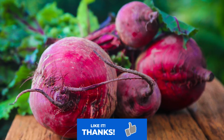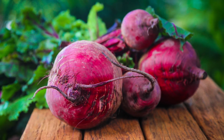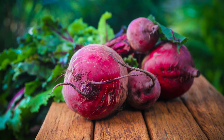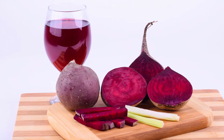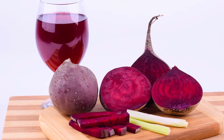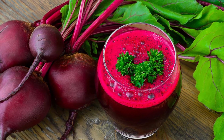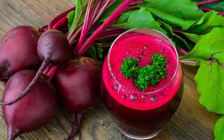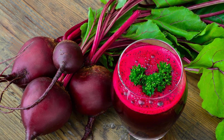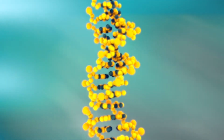Number 6. Beets. Besides being a source of many phytochemicals, including ascorbic acid, carotenoids, and flavonoids, beets are a unique source of betalain pigments, which have been found to display potent antioxidant, anti-inflammatory, and chemopreventative activity. One of these pigments, betaine, is a nutrient that not only fights inflammation, but also is known to rev your metabolism, which positively influences the mechanism for insulin resistance, boosts your mood, and shuts down genes that encourage fat to hang around.